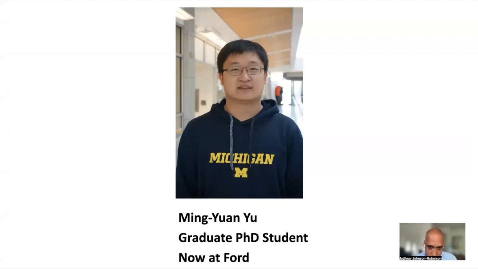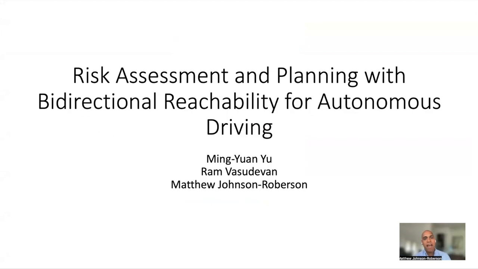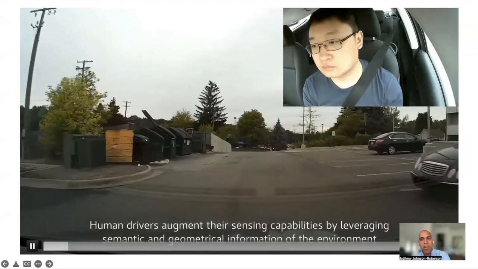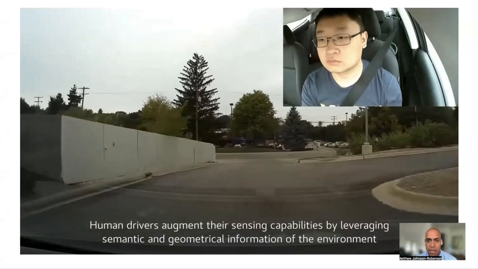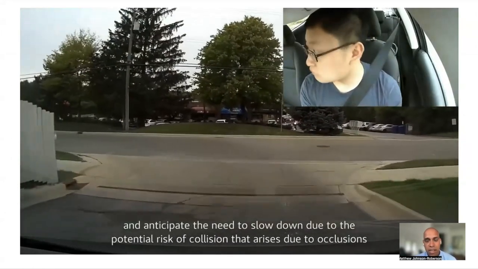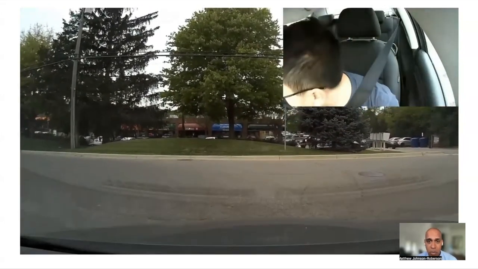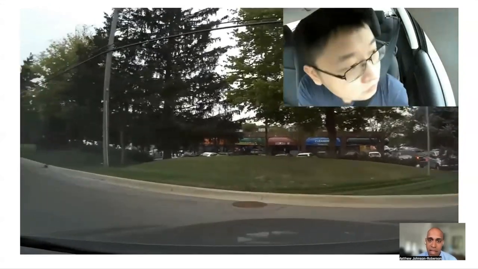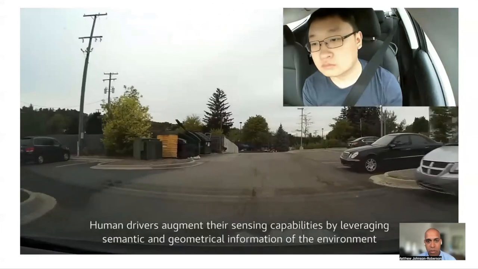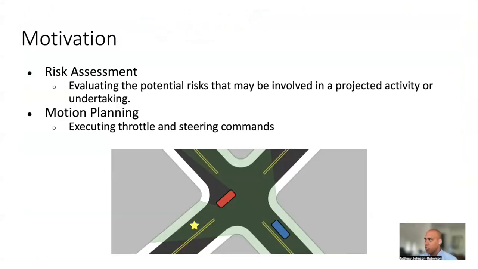Next piece of work I'm going to tell you about is from a graduated PhD student. That's what that should say. Ming-Yuan Yu is now at Ford. And he's been thinking about risk on the macro level in autonomous driving systems. So one of the things that humans are really good at is learning how to understand risk to them as they drive around. So you'll see him pulling up to this cross traffic intersection here, peeking out a little bit so we can get visibility from the left and the right and then making that left turn. And that's an incredibly intuitive thing that humans do. So we thought, well, is there a way of modeling that and then producing control inputs that simulate that same behavior.